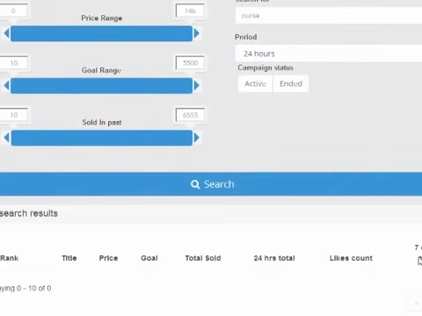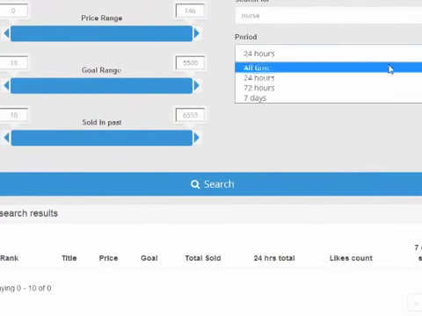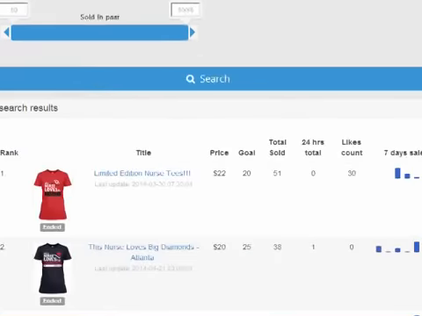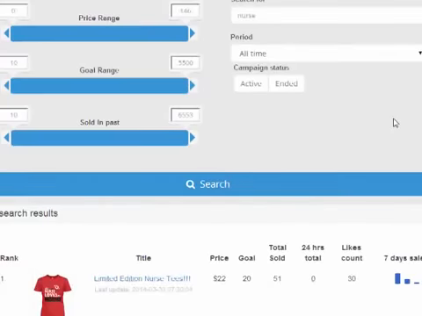Teespring doesn't even offer this, so it's pretty cool. Actually, nothing showed up here, but the idea is you have way more functionality here than a normal search tool like you find in TView or T-Discover. Now you can see the number of sales per day. So this thing is just awesome.